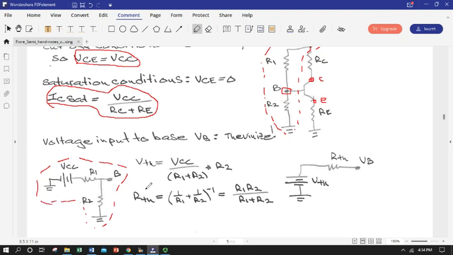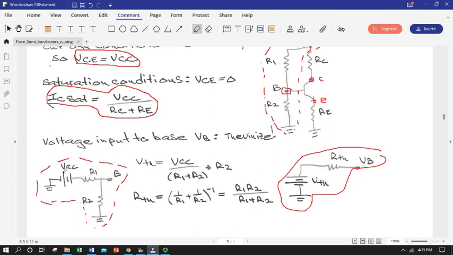So remember, for a Thevenin equivalent, we want to get this over here. So step 1, we would think, what is the voltage at point B, assuming everything else in the circuit is what it is? Well, that's pretty easy. It's a voltage divider. So we would say the voltage at point B is a current flowing through R2 above ground.